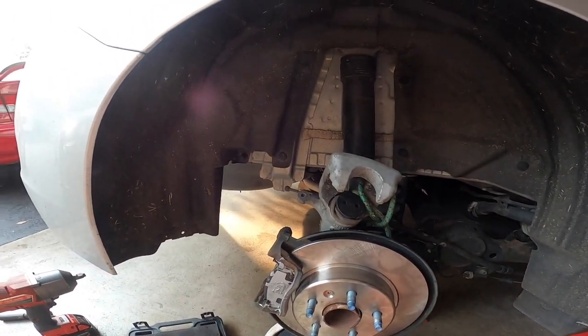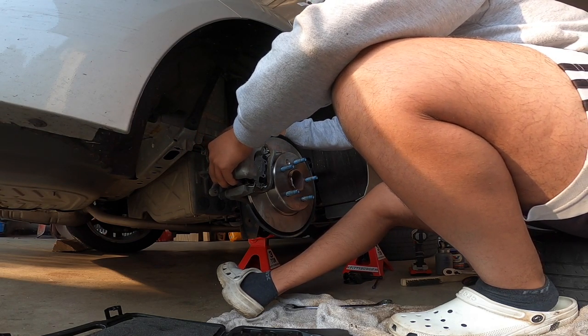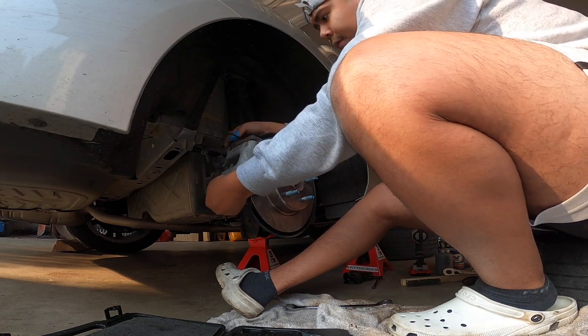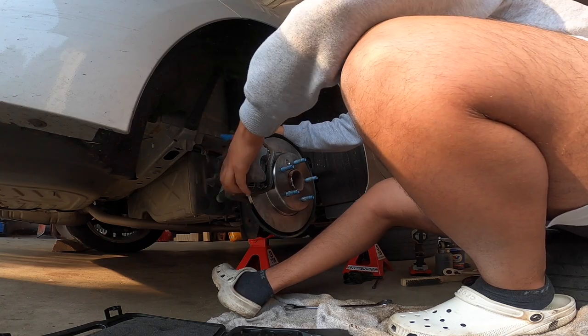All right, so I'm gonna see if it works. Oh yeah, plenty of clearance. So yeah, you just wanna do that for the rears, and you should be good, should be golden.